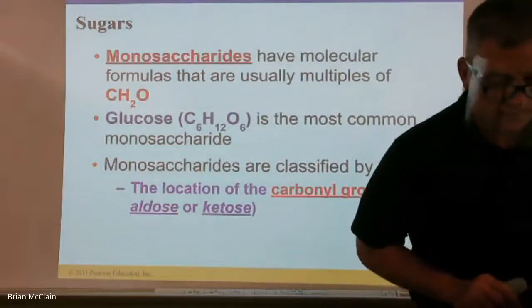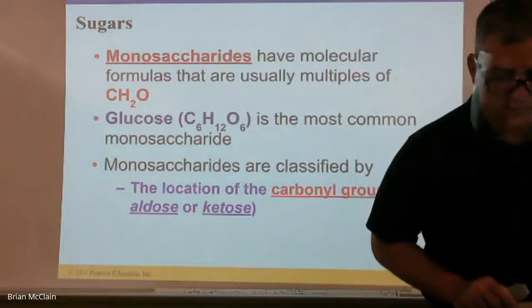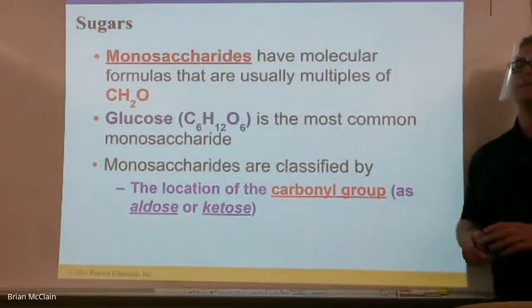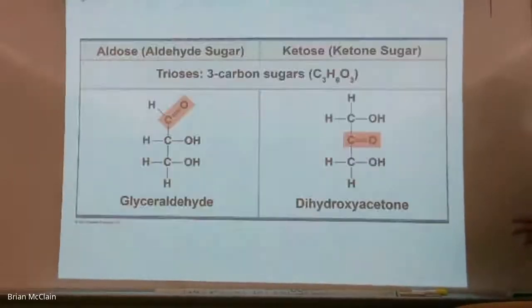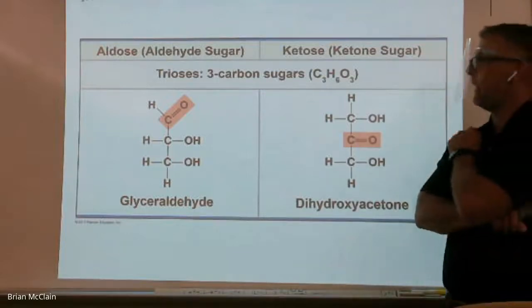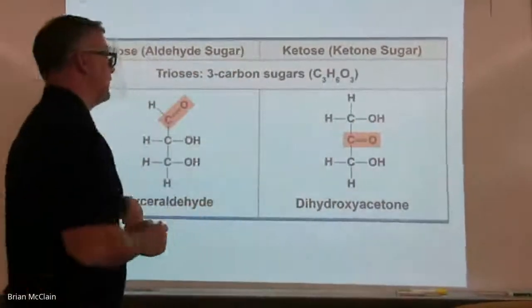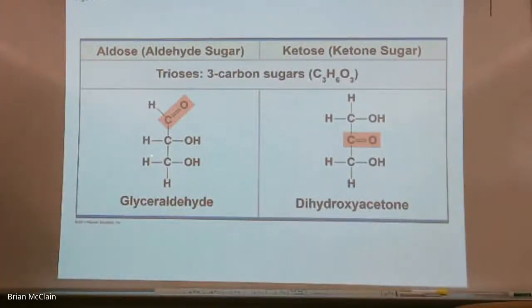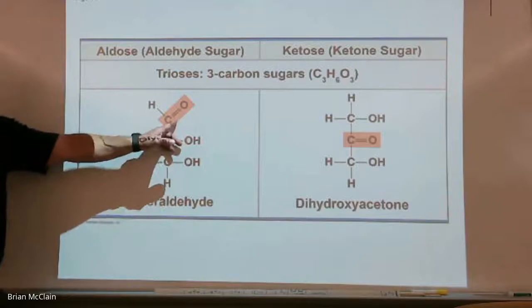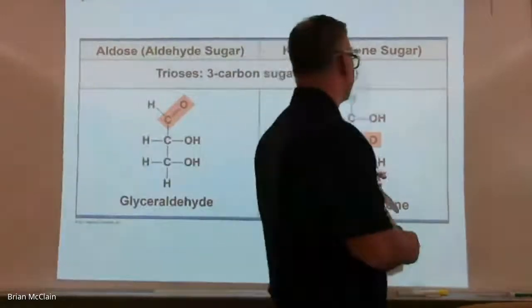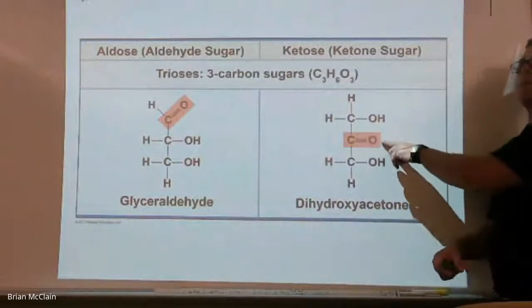So the aldose will have the carbonyl group on the perimeter of those two things. So if we look at a couple of different categories of sugars, we'll see how that slight positional change impacts what the sugar's properties are going to be. So let's look at this first one here. So these are called trioses, and the idea of these are that they're going to have a 3-carbon sugar. And if we go through here, this one's referred to as an aldose, which is an aldehyde sugar, and the carbonyl is on the outside. If we look over here, this is a ketose, and it's in the center of the molecule, all right?